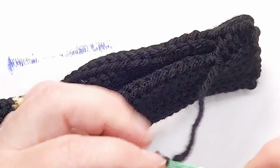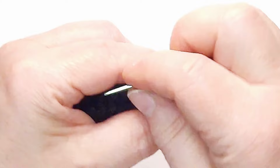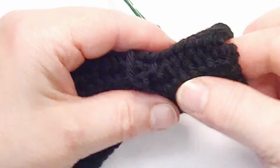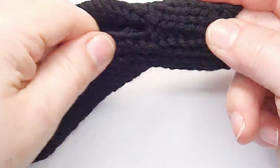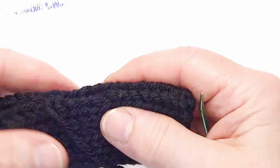I'm going to do about 20 stitches up. I'm going up 20 rows. Back and forth. You're going to get to a point where your yarn is starting to run out. Like right here, my yarn is feeling like it's running out a little bit. So I'm going to go ahead and pull. And look at that. The round going around. It gives you a nice seamless join.